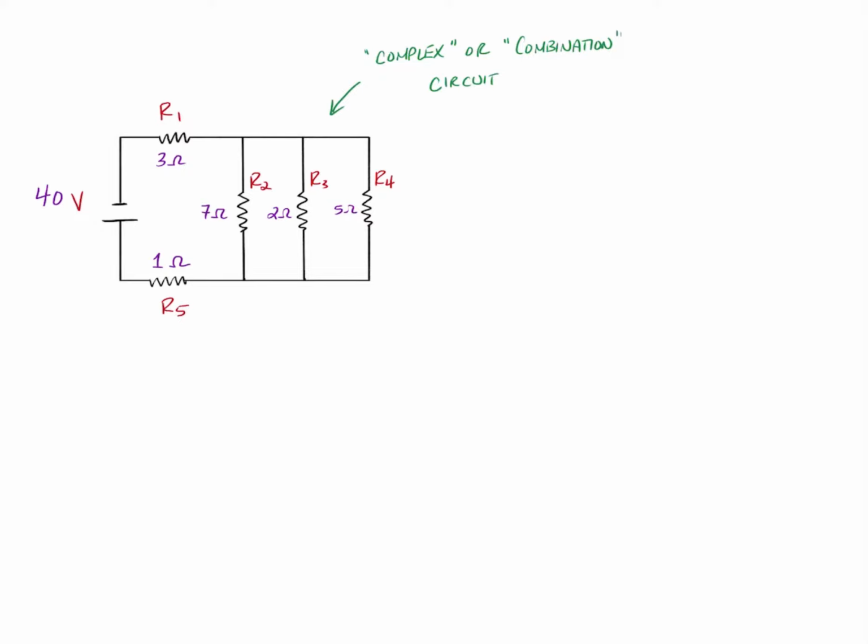Let's assume that we actually analyze the circuit and we have determined that 6 amps of current comes out of the battery, passes through R1, and then splits up in those 3 branches. So we're going to ignore R1, R5, we're going to ignore the 40 volts. We're just going to assume that we've determined that 6 amps is coming in, and Kirchhoff's rule applies just to a parallel section like this. So for the time being, we can ignore that section. We'll add that back in another video.